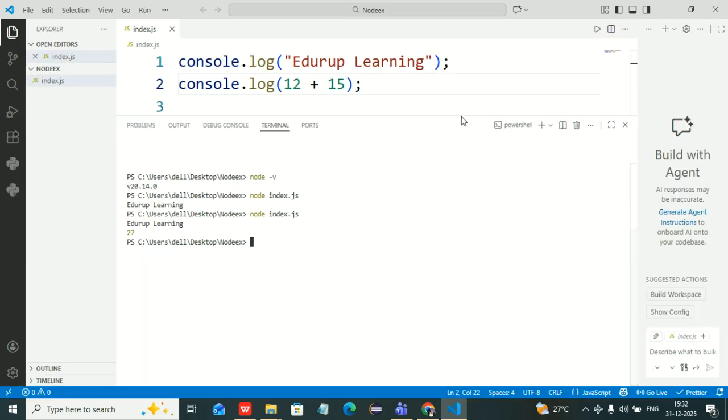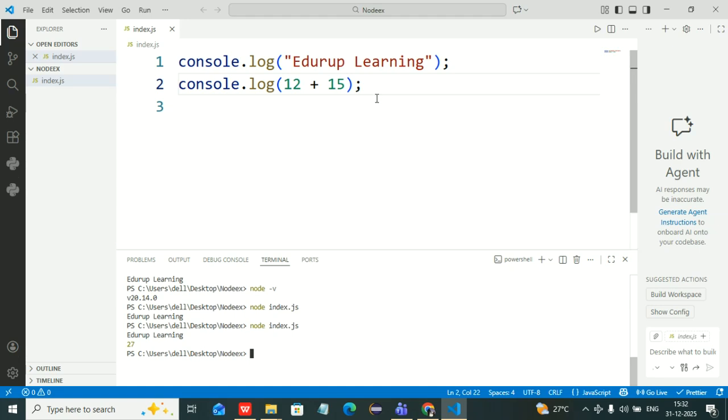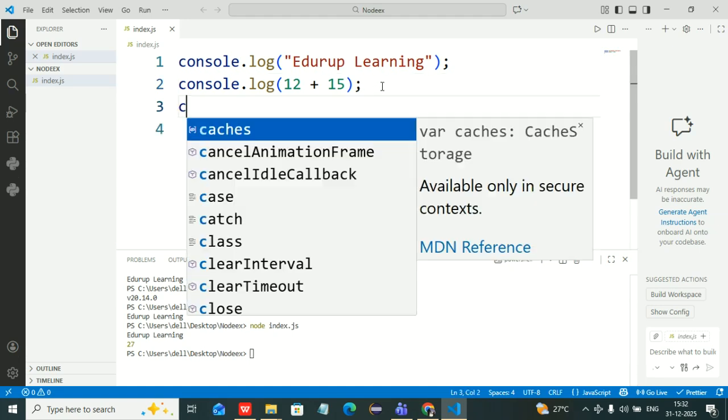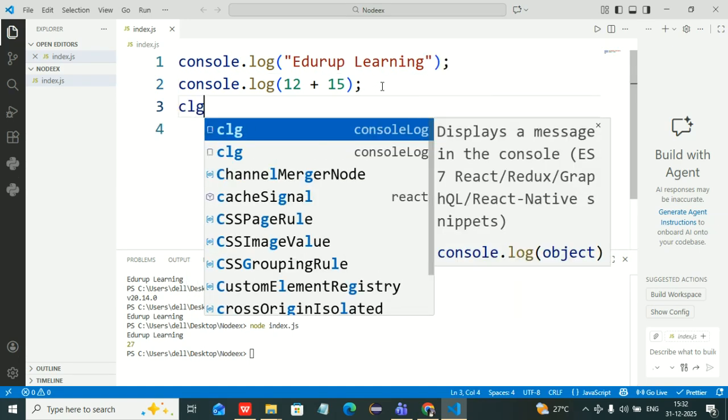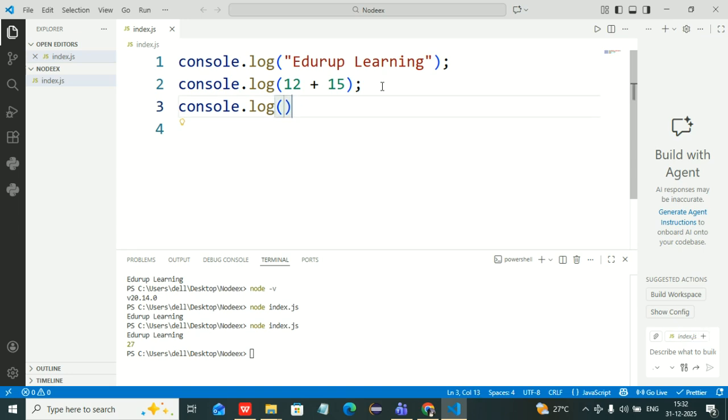Okay. Now after this, I'm going to take 12 into 15, let's say 2 into 5. How much is it now?